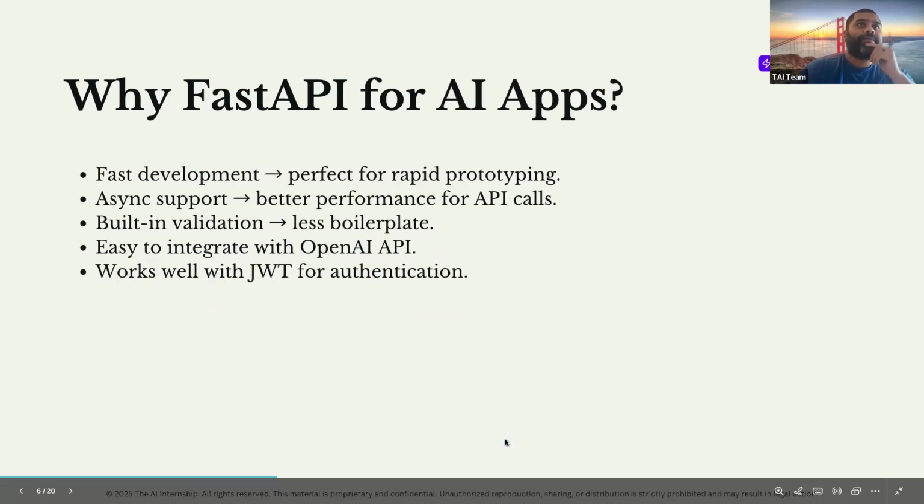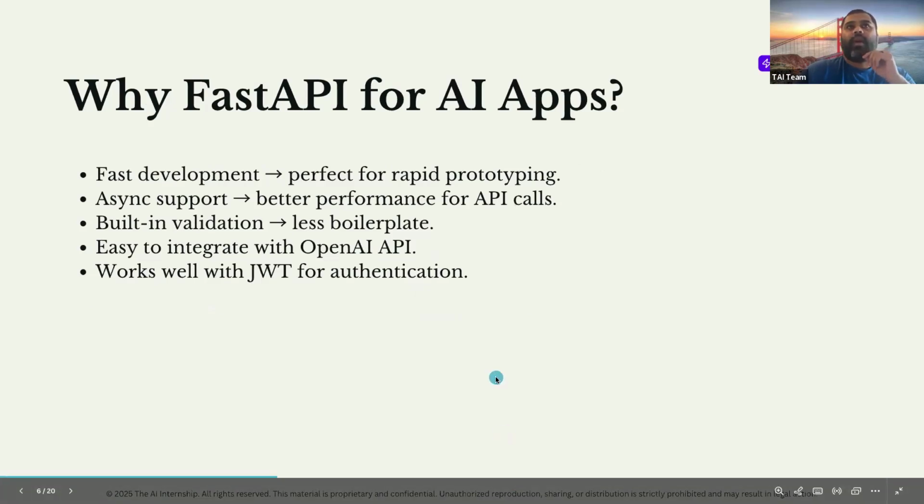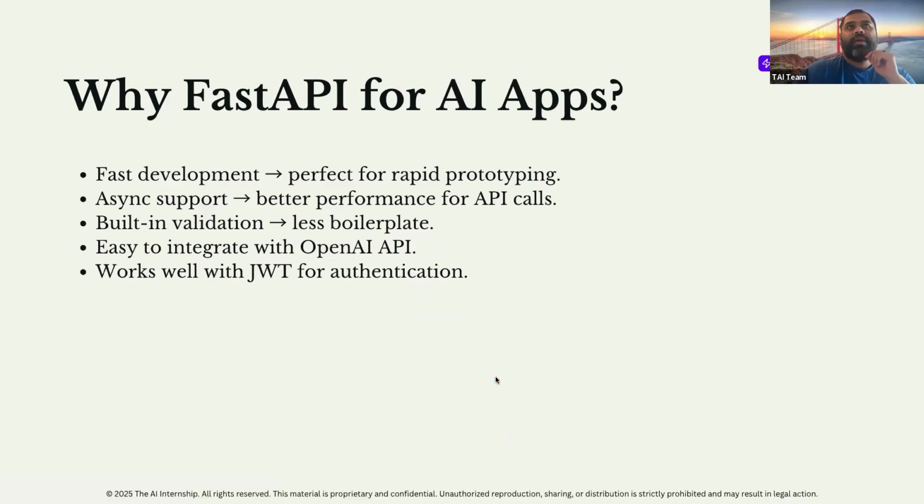I discussed some of this earlier as well, why you should pick FastAPI. I think async support is a really important feature. What that means is that you can make a call to another method's endpoint, and if it is waiting for some information, you can call other endpoints. You're not getting blocked because that API call is getting processed. And you can have built-in validations for data types using pydantic.